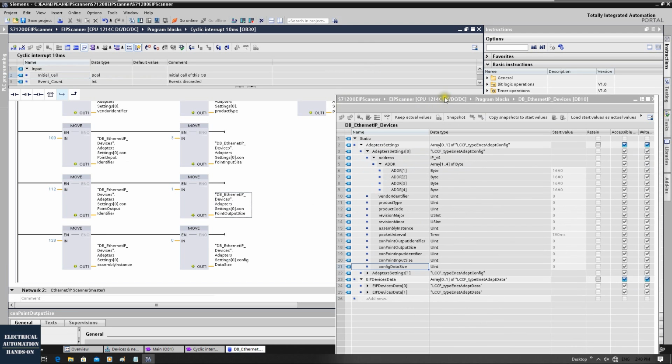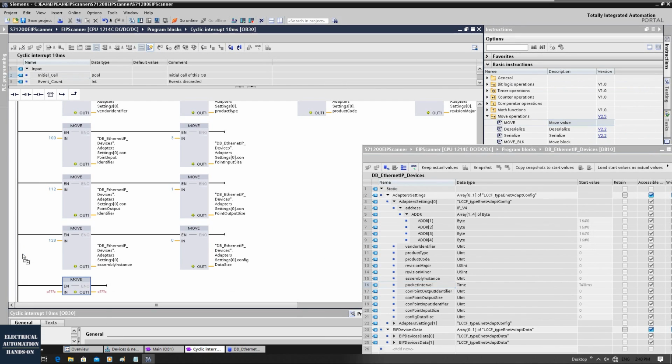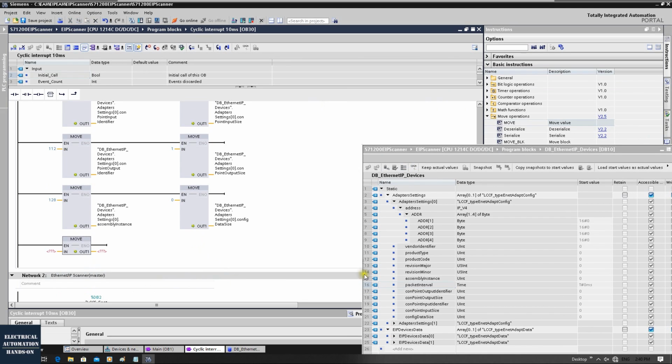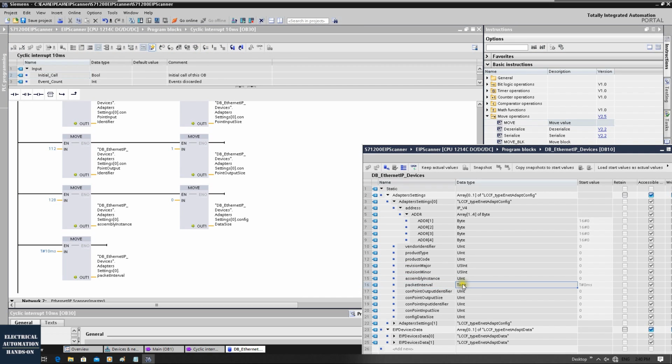All right, we set everything. And the last thing is this package interval, the cyclic interrupt, that's the 10 milliseconds. So we could set 10 milliseconds for this device. Okay, so we set 10 milliseconds, T, POM, 10 milliseconds. I would recommend you set this RPI cycle time as 20 milliseconds or above. Here, 10 milliseconds is used for some special test.